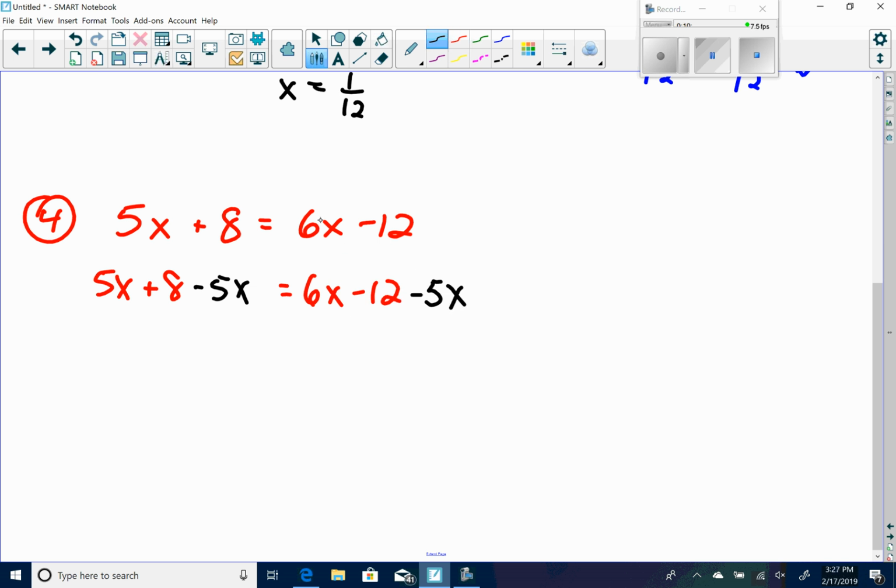Now I could have just written the 5x right next to the variable here, but I wanted to do it this way just to get some practice at looking that even if they're not right next to each other, these two are still going to cancel out. I'll have an 8 over here. 6x minus a 5x will just leave me with a 1x minus 12. So even though I have the variable on the right side, that's okay. My next step still will be to get rid of this minus 12. And I want to do that by showing that I'm going to add 12 to each side.